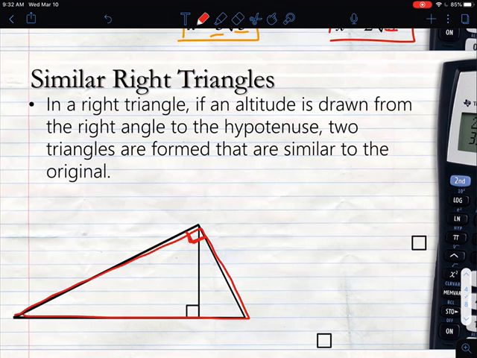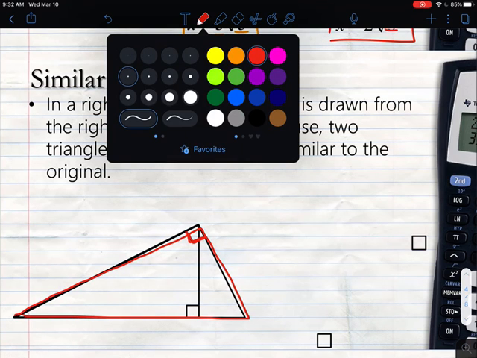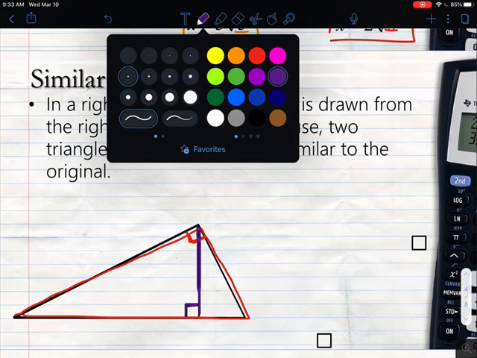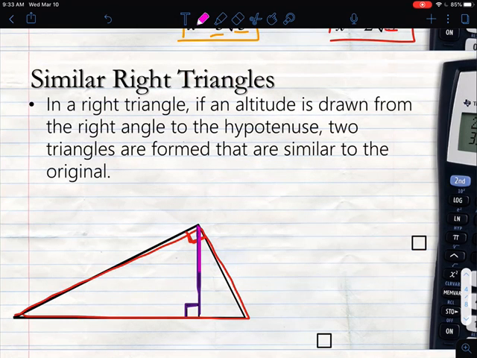So I've got that triangle right there. And what's going to happen is we're going to take that triangle and we're going to put an altitude. So from that right angle, we're going to drop an altitude down here to the other side. So that's what this piece in purple is. Well, by doing that, we notice that I create a small triangle right over here. That's a right triangle. And I create another smaller triangle over here, which is also a right triangle.